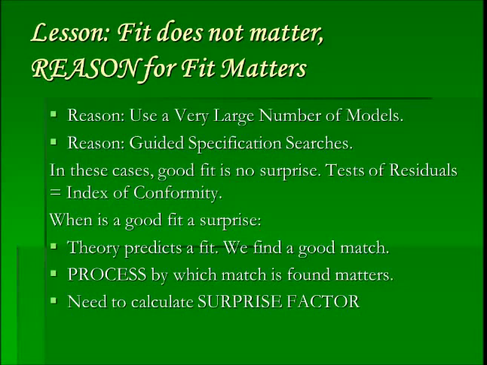So basically the point is that we need to look for when a good fit is a surprise, and when it is not. The process by which we found the fit matters. How many equations did you try before getting to this good fit? This is very important. But when you display the regression in your publication, you don't tell how many equations you tried before you got to this one, even though it is essential information if you want to judge how surprising this fit is.